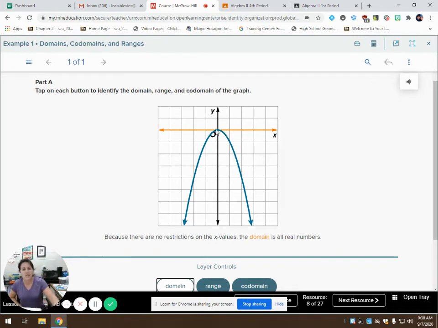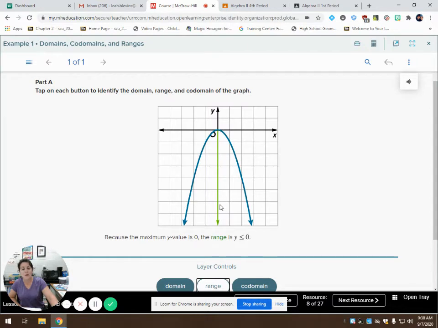My range is specifically the values greater than, I'm sorry, not greater than, less than zero. My range is my y values. So I'm looking specifically at everything below zero, starting at zero and down below. So we want to include zero and everything smaller than zero. Remember, the range is just the y values.